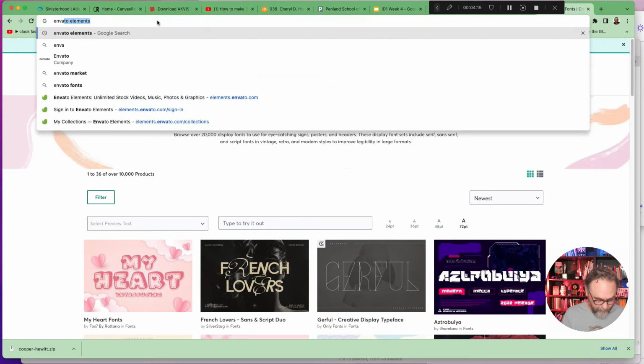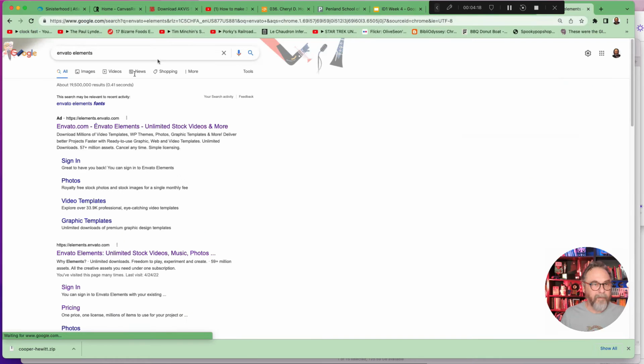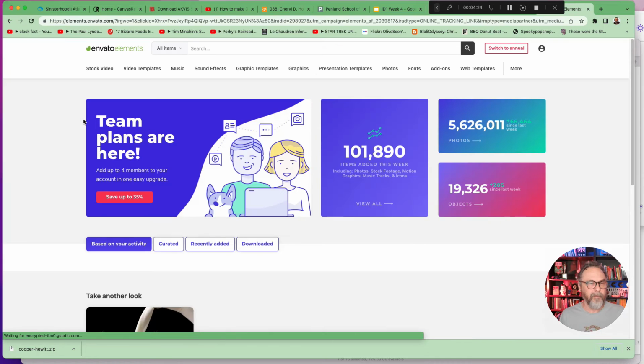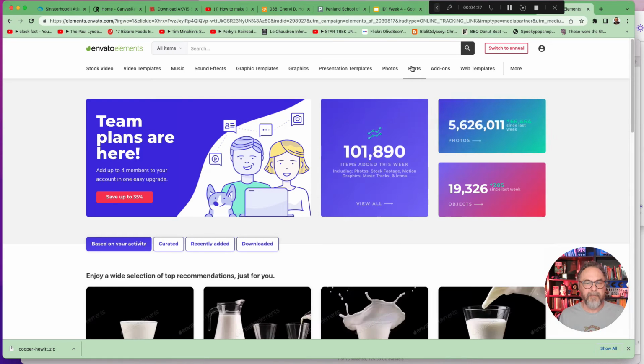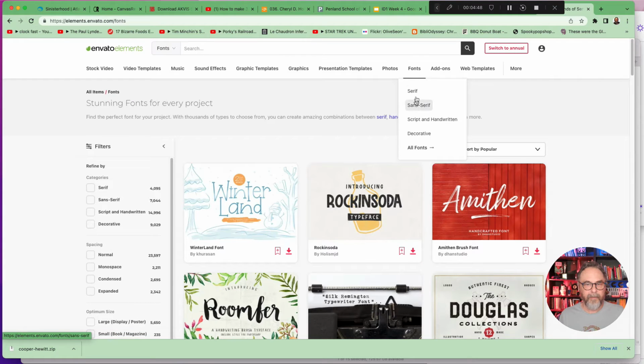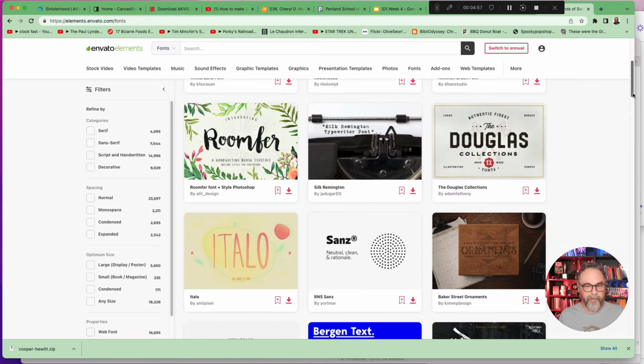I think one more would be Envato. Now, Envato's known a little bit more for Envato Elements. It's known a little bit more for stock images, but recently they've actually added fonts. Let's make sure I'm logged into my site. I'm working on a project for a class where we're building a cereal bowl, and it's got to have milk splashing out of it. And stay tuned, you'll see that video. Let's go and look at fonts here. So it's got the descriptors. You can choose things. This is Rock and Soda. That's actually a pretty nice one. You can see what I'm drawn to, but they're great fonts.